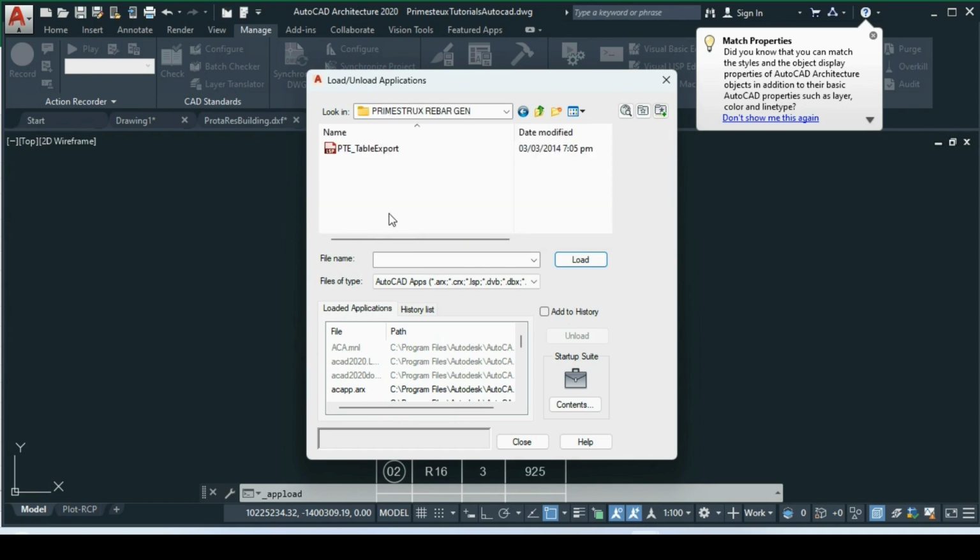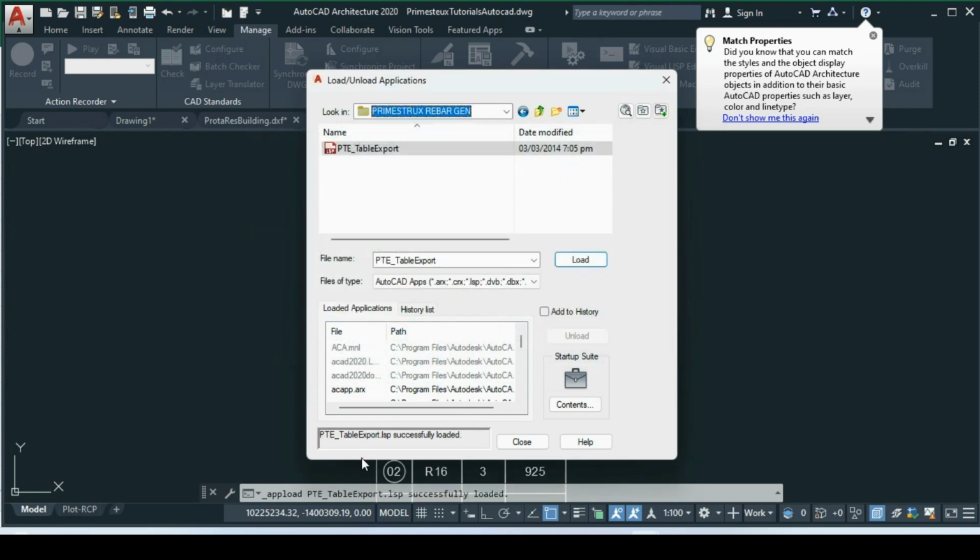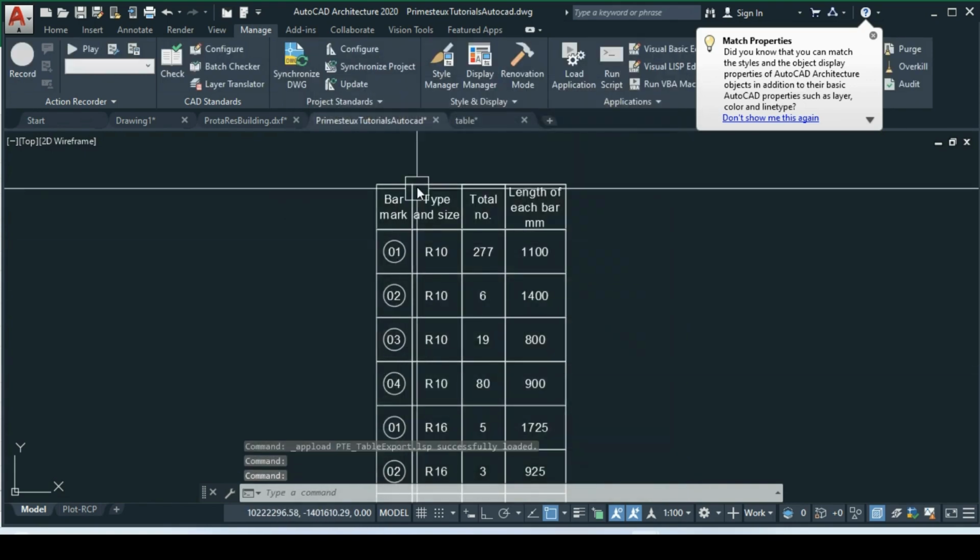This is the folder, and there's the extension. I'll click on it once and then click on load. I want it always loaded, so I'll click on this button, always load. PTE table export is successfully loaded. Then you can now close this form.